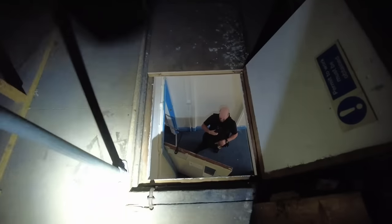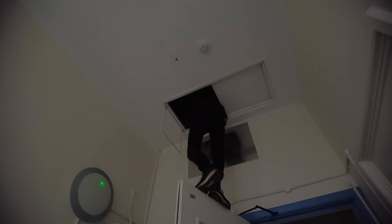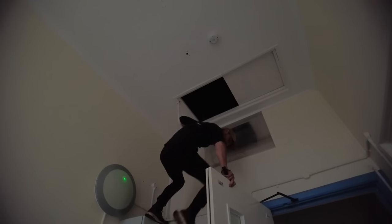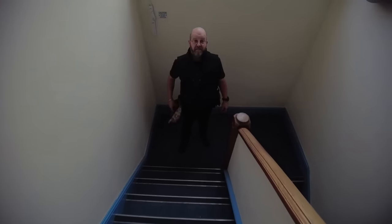Just noticed, got a little doorway here to the outside. I bet you have screwed this. See, look, it's not bolted, it's just been screwed. But yeah, there you go, guys. Sometimes it's worth climbing. There's Eddie down there. I just don't trust this one thing here. Here he comes. The things he does for you folks. Put your thumbs up, come on. Cells, that's where we need to go.